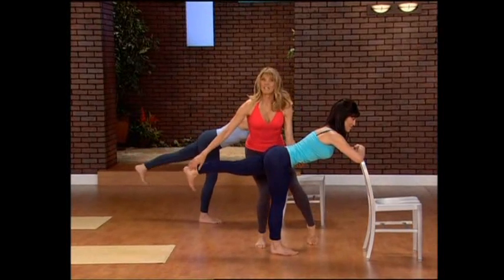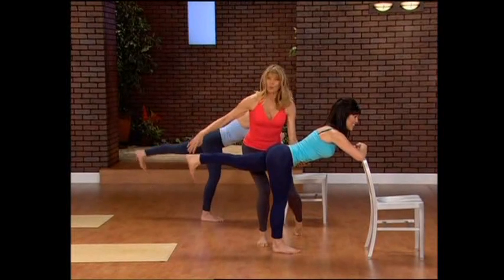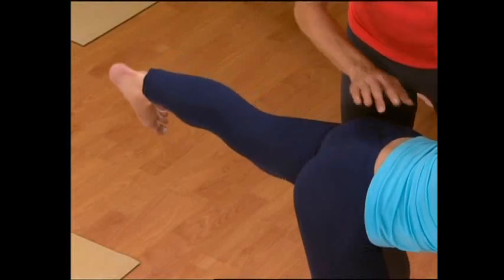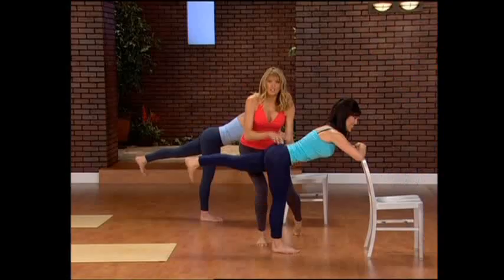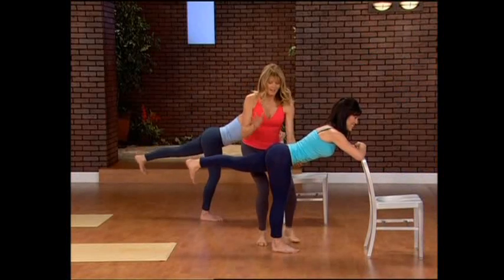And lift it. You only have 10 more. You're going a little too fast on me, though. Up and hold. Up and hold. Up and hold. 5 more. You can hang on. Give me 5. This is where you get all this definition. This is where you're going to get that roundness and that curve in your butt. And hold it there. And drop it down.